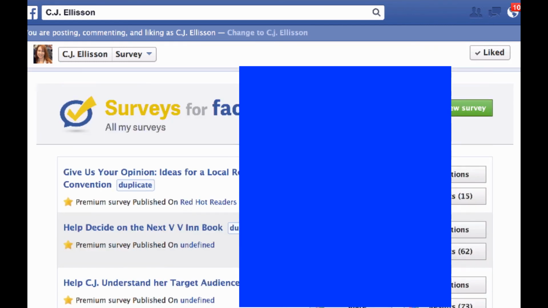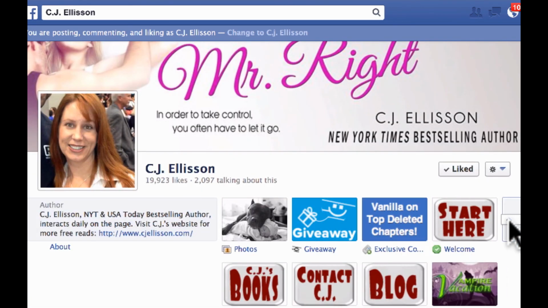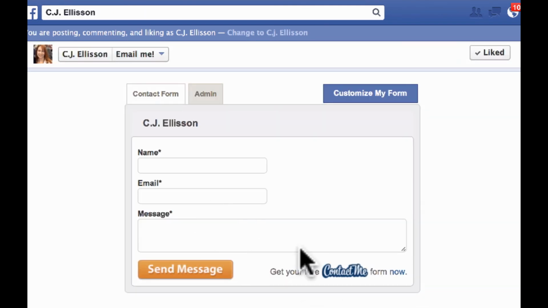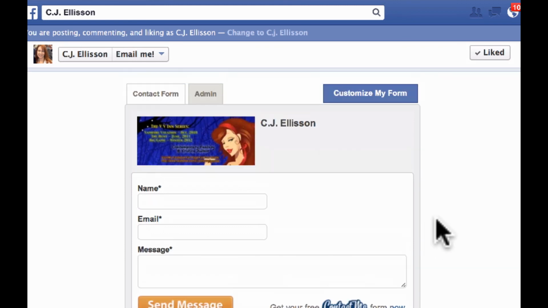Another way to make sure that you're getting people to contact you directly is to have it available. Right here, this Contact Me, Contact CJ, Email Me tab. This is really easy and free. You get to upload the image that you want. I probably get about 1 message a week through this, which I thought is pretty cool considering I did this before Facebook offered that ability to message someone through a page. Now I get more messages through the page, but you do occasionally get people on here. So that's another one that'll be in the list for you to check out.